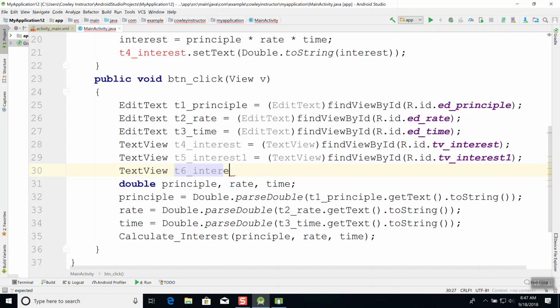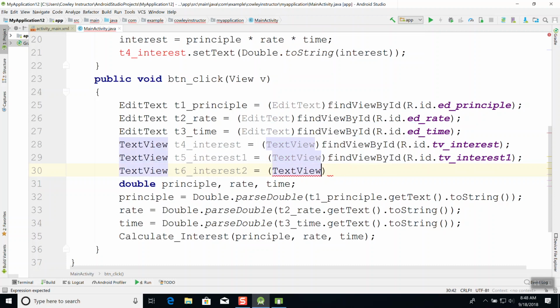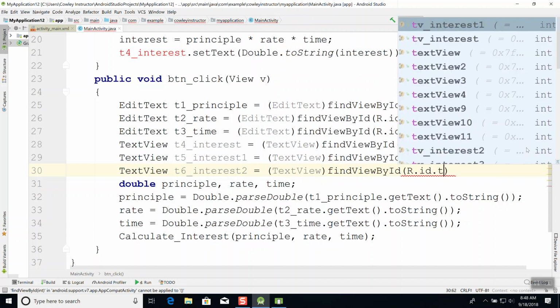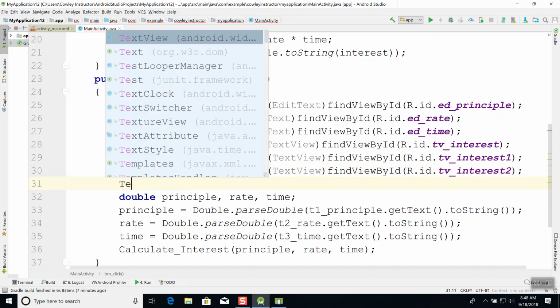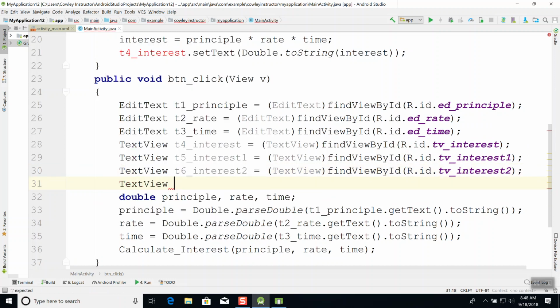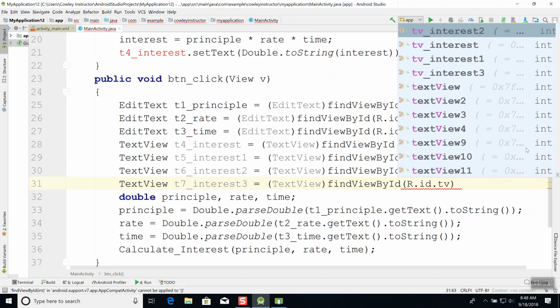And then interest2 is equal to TextView findViewById R.id.tv_interest2, and TextView T7_interest3 is equal to TextView findViewById R.id.tv_3.